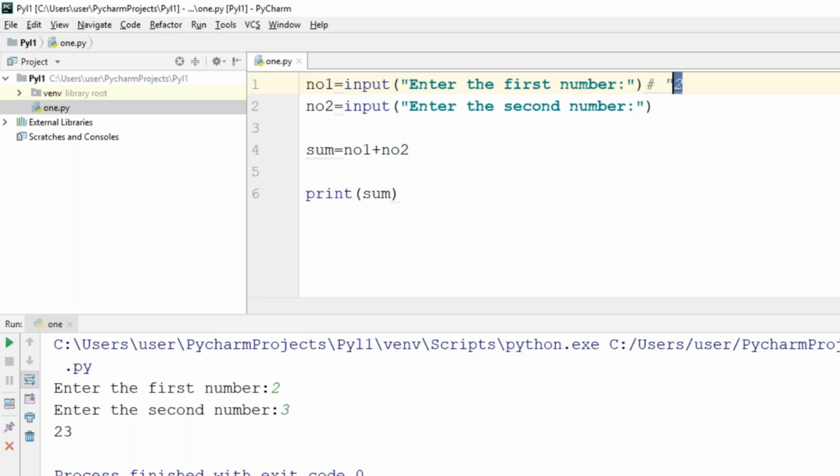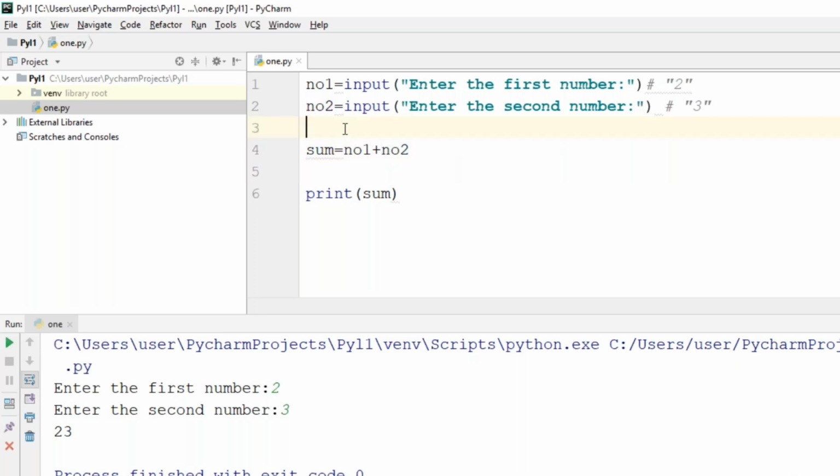But as per the Python compiler, 2 is what? 2 is a string. Here also, if you give 3, you know what the Python compiler is doing? It is putting quotes around that 3. If you accept any value using the input function, that will be treated as a string. By default, the input function will accept everything in the form of a string. Now number1 is of type string, number2 type is also string. If you put plus between two strings, they will be concatenated.